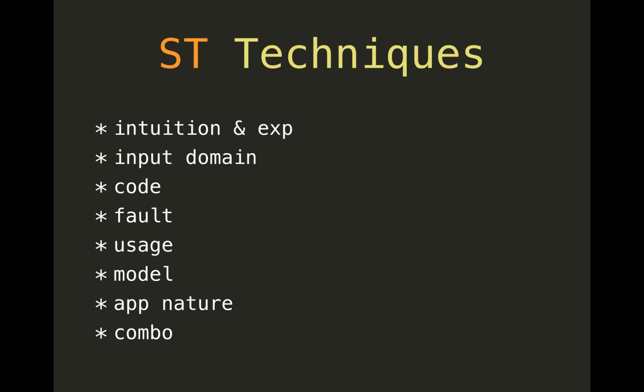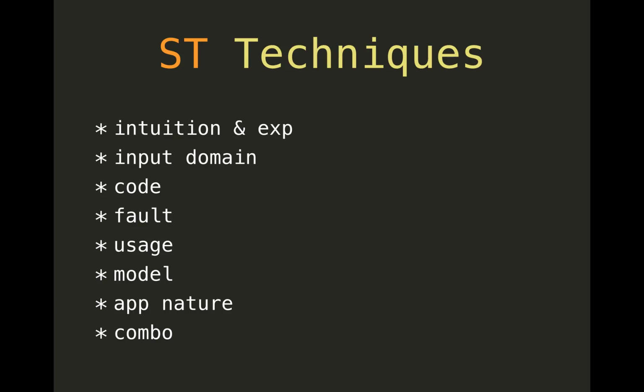Then it could be based on usage. So it's user observation and making some profiles of how users should operate, and then gathering statistics on this. And if your system doesn't statistically behave like you expect it to, then something should be wrong. Model-based techniques: decision tables, formal specifications, finite state machines. There's quite a lot of things possible there.